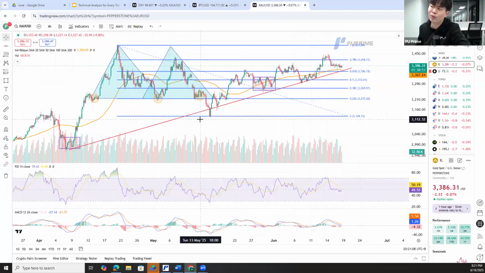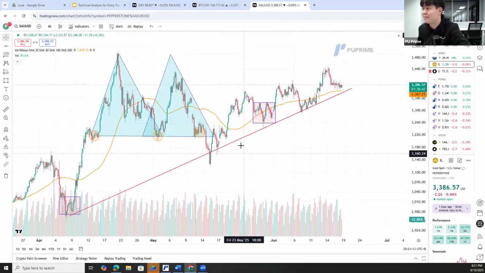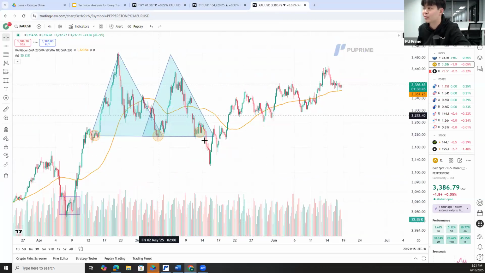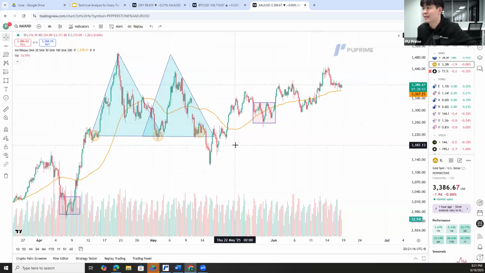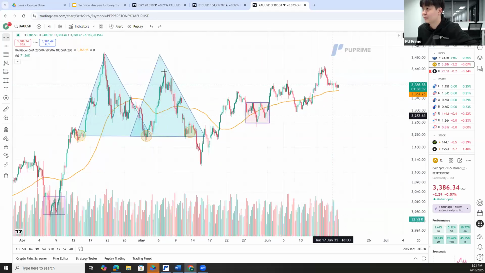All right, so I think gold should be one of the good examples at the moment. Let me remove all of the small support resistance levels. Okay, so you can see that the gold from here to here, the overall trend is a downward trend, right? You see the overall is going down. But as I mentioned, you want to draw from the highest to the lowest as a Fibo.